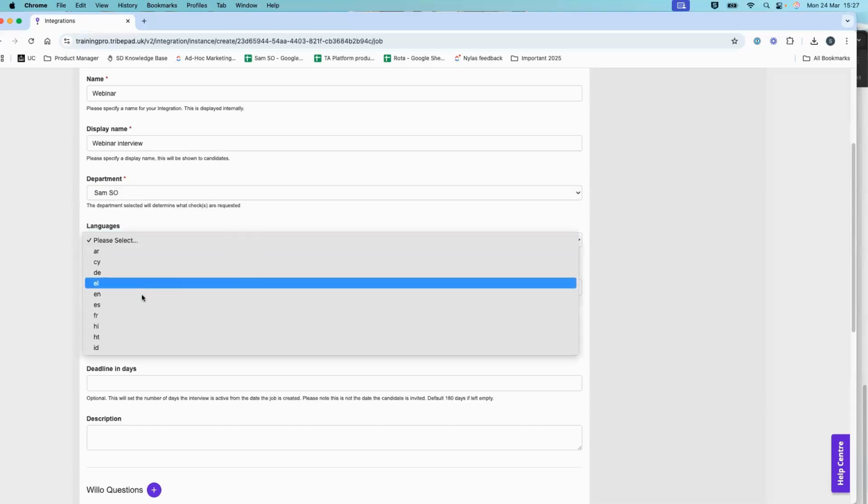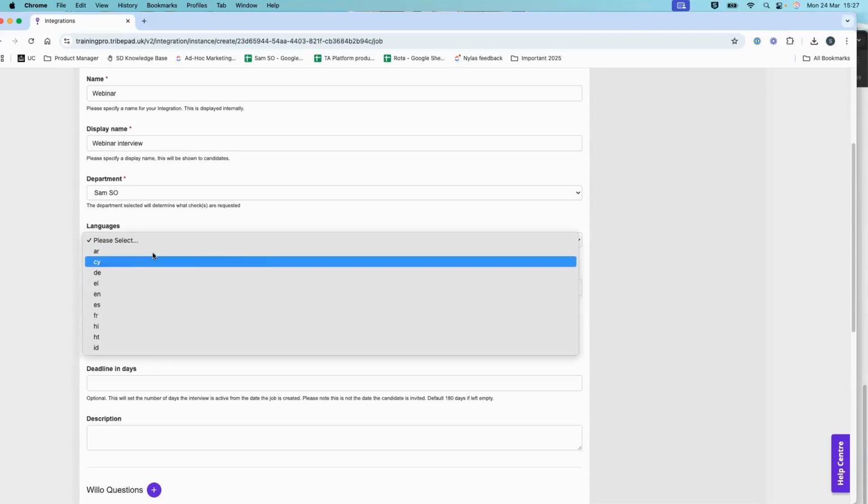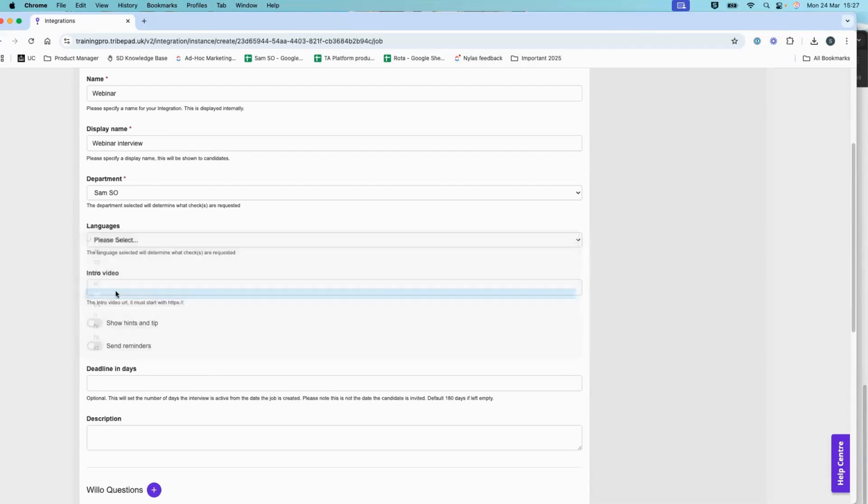I can choose the language, the default language that the video is in. The videos and any help guides can be done in any of these languages, but I'm just going to do it in English because I tried to do it in a different language the other day and I wasn't sure where the buttons were. So I'm just going to choose English, and then I can add an intro video. At the moment, the intro video must be hosted on a web page. So it can be a YouTube link, it can be Vimeo, I think it is one of the others that often are used. So you can put a link in there.